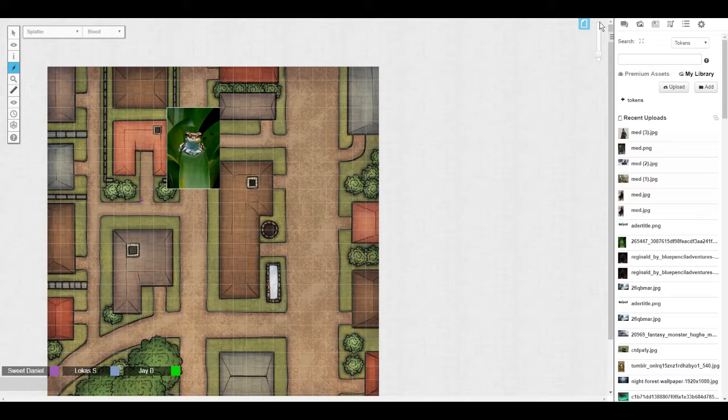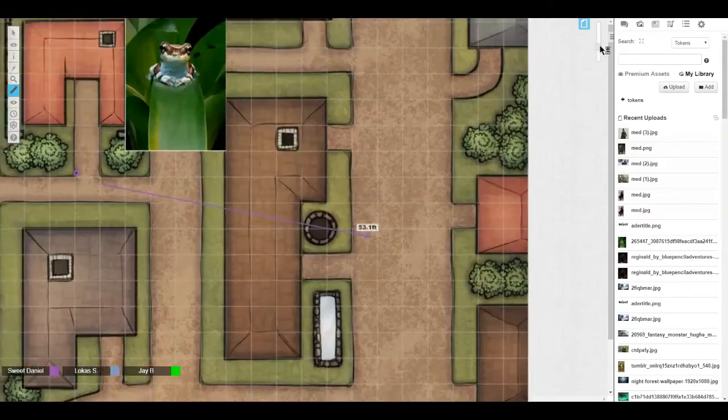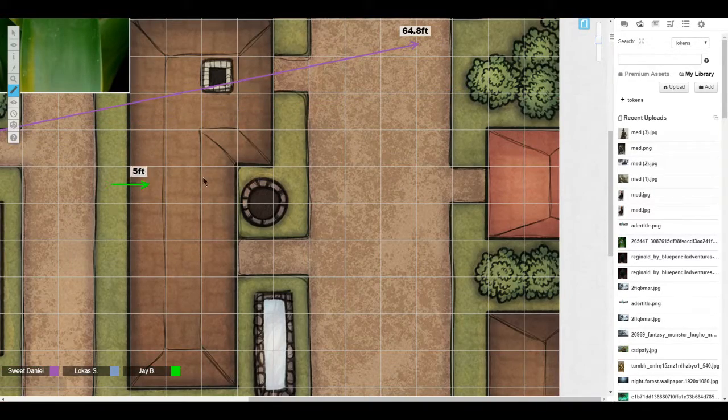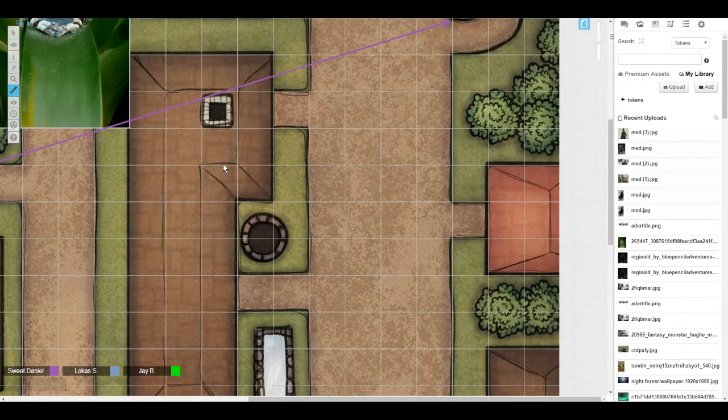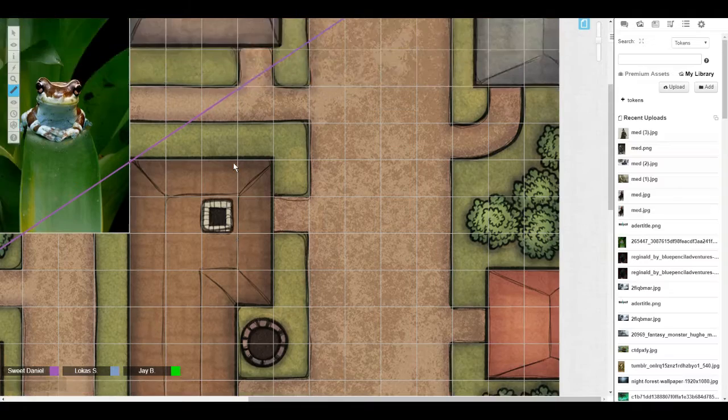You've got below that a ruler, which will remember what you set back in the page options for how much a unit was. Especially if you're not using a grid or playing maybe a more wargamey, Warhammer style game, this is how you can find those distances.